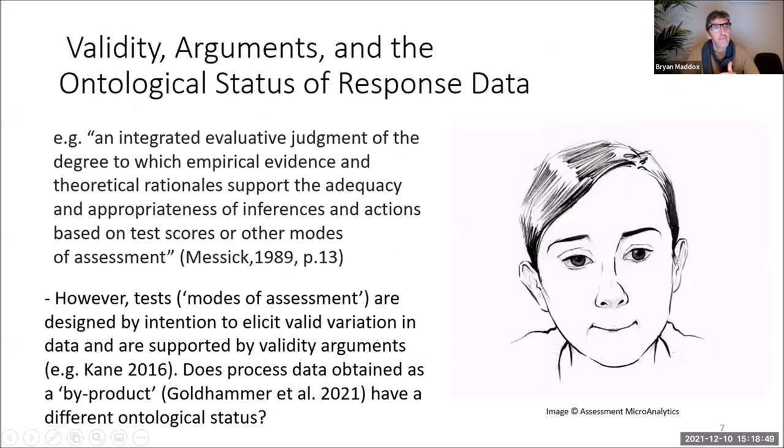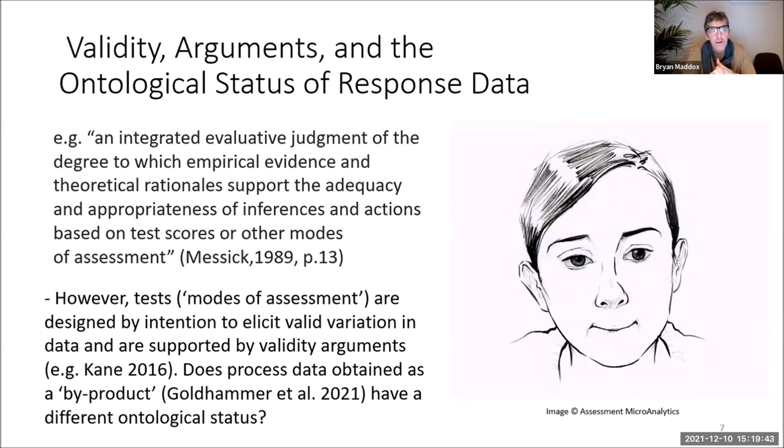Okay, so before I pass back to Bruno, I want to highlight one of the defining questions, which relates to our presentation but perhaps also to other presentations today and in the series: the extent to which response data, in its broader complex forms and its sources, somehow complies with what we would understand in the field in terms of validity. So we look at the Messick quote, and going back to the Hubley and Zumbo definition, there is something there which is saying that actually the question is the degree to which the data supports inferences and actions based on the data.